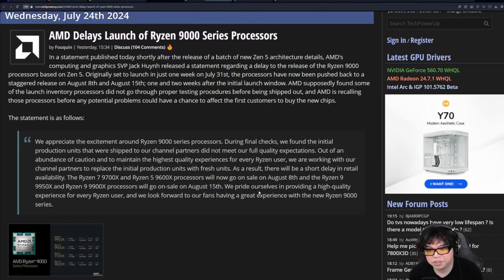What's the pros and cons, Intel and AMD, for you? The pros and cons, that is a really good question. At the end of the day, they're very similar.